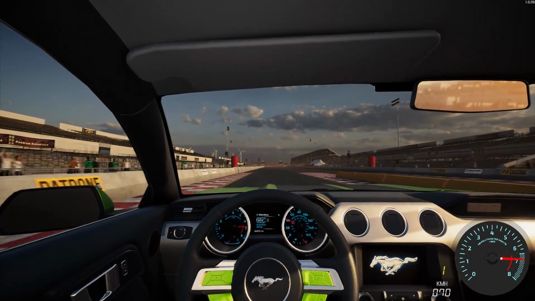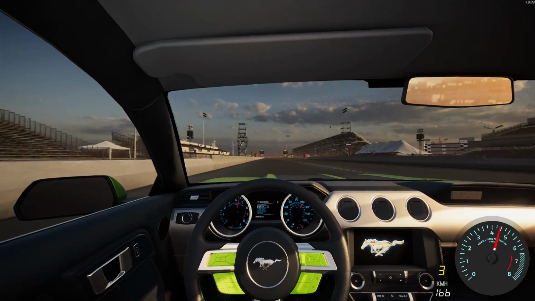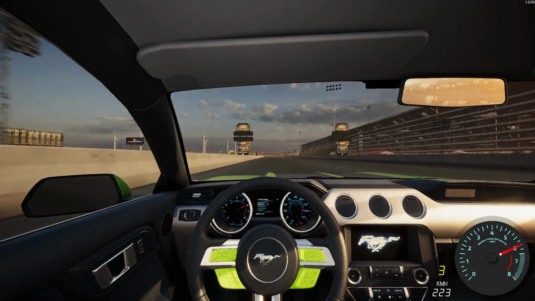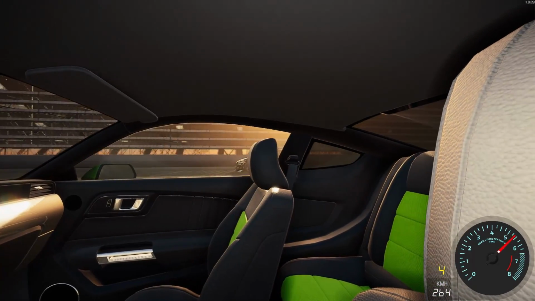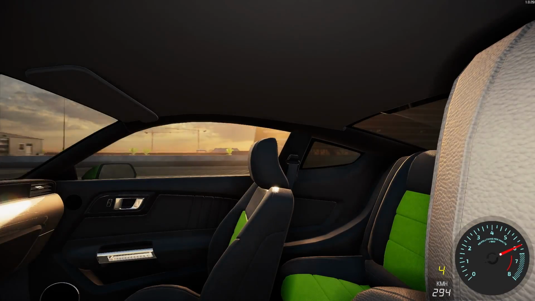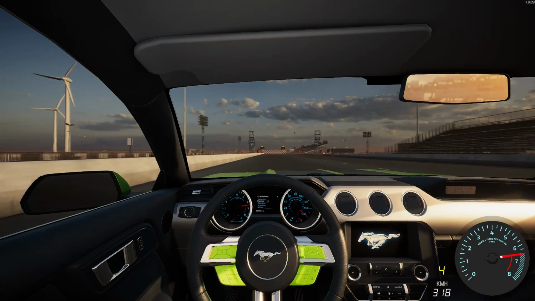Off the line, into second quite comfortably. The Fiesta is pulling away early on. Into third. Oh, are we going to lose to the Fiesta in the Mustang? I certainly hope not. Let's hope we can pull away from that one. Into fourth gear. We know we don't need fifth. And now we're pulling in front. Definitely what we like to see. Very happy with that. Beautiful little Mustang. Let's get across the finish line and see how good this run was.